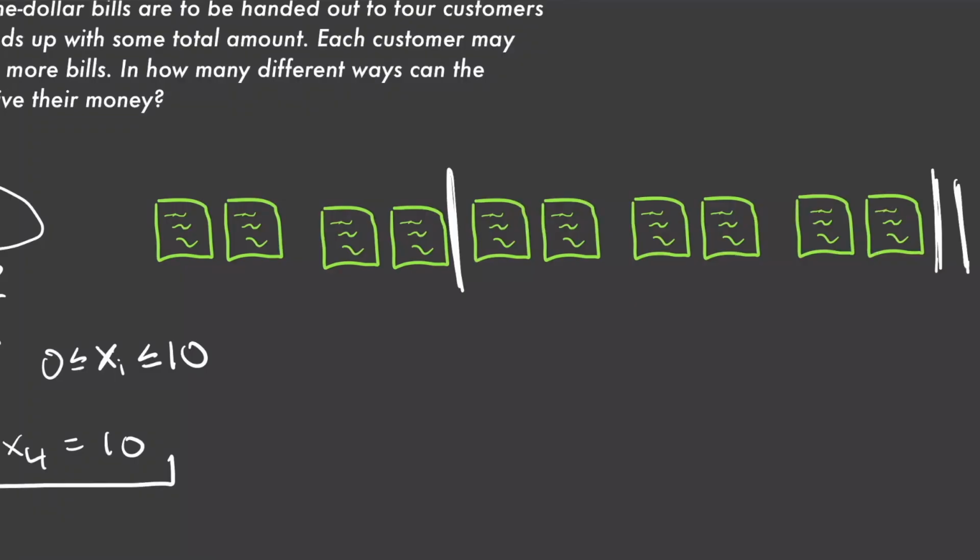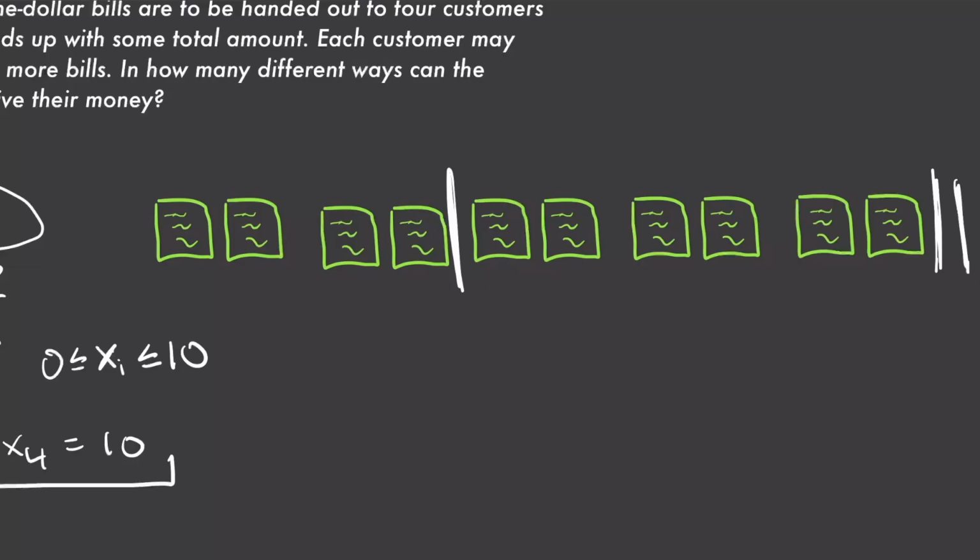So here's another way I could draw my lines to divide the $10 bills. And in this situation, everything to the left of this line will go to person 1. So person 1 will get 4. Now person 2 will get $6 because we're in between line 1 and line 2. And notice that person 3 will get 0, and also person 4 will get 0 because there's no dollars in between those lines.